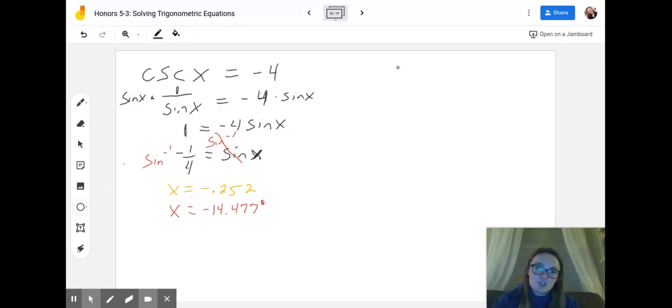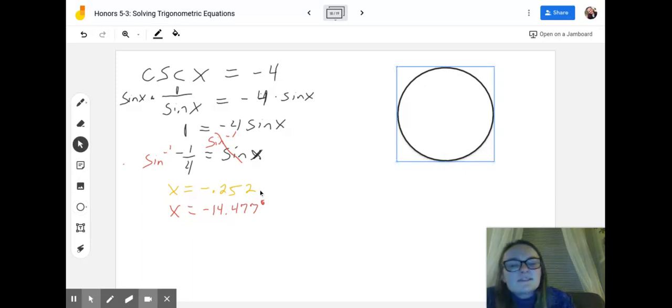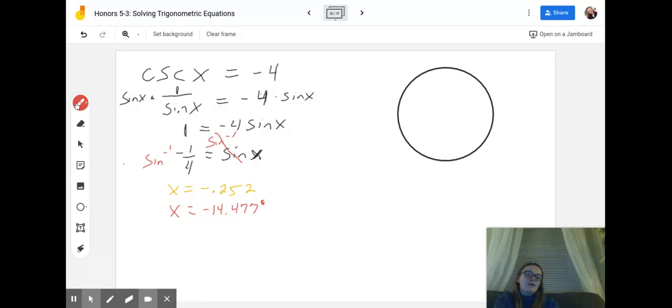Okay, so let's go back up there and let's get a unit circle going so I can think about where my answers should be. So I have sine of x is equal to negative a fourth. So what I'm saying is that the y value is negative a fourth. So on my unit circle, I want to pick where sine is negative. Well, sine is going to be negative in the fourth quadrant, and it's going to be negative in the third quadrant. So instead of thinking about all students take calculus, you could honestly just think, hey, when do I have a y value that's negative? That's always below the x-axis.